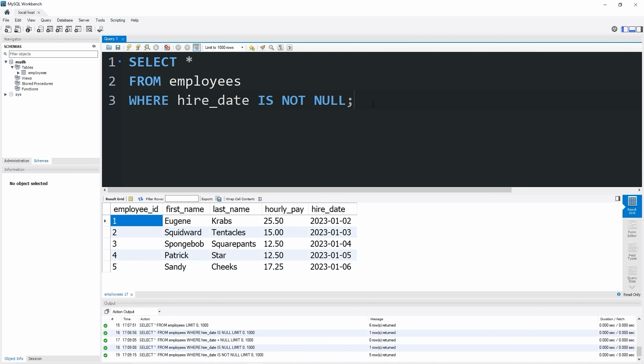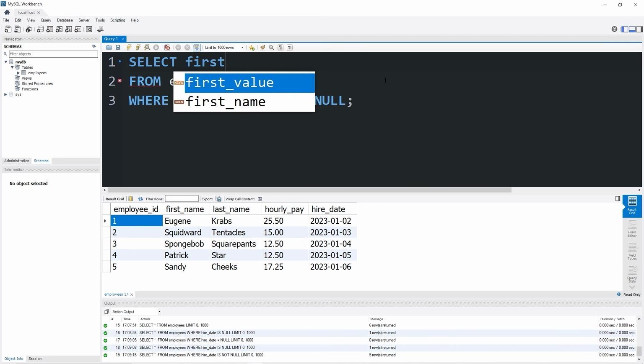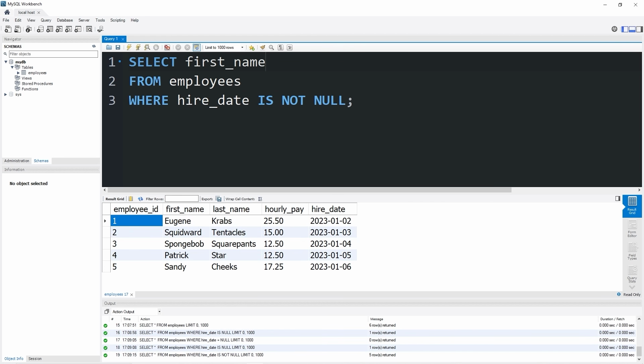All right, everybody, so that is how to query data from a table. Select whatever you're looking for. It can be everything or specific columns from a table of your choosing where the results equal some criteria that you set. It really depends on what you're looking for. And that is how to query data from a table.